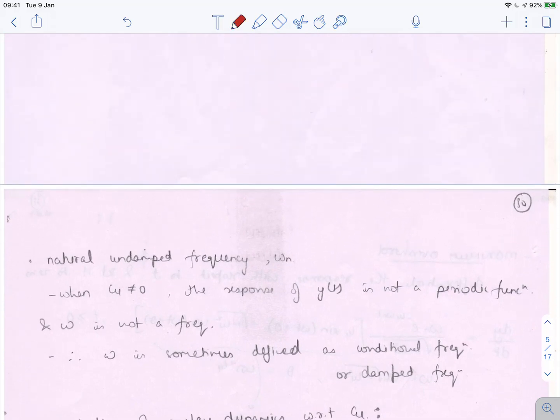What you are saying, just repeat so that I can write. So let's just wait a minute. We have the generic representation as B upon S square plus AS plus B. Okay, so I will represent it with another variable, let's say C. If B becomes equal to 0, then I would have C upon S square plus AS.